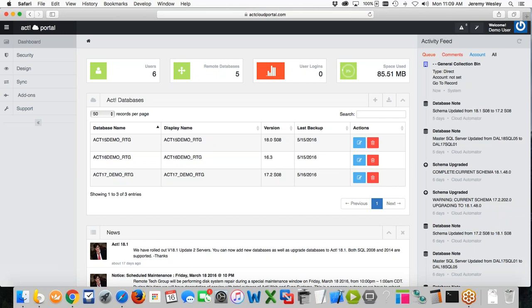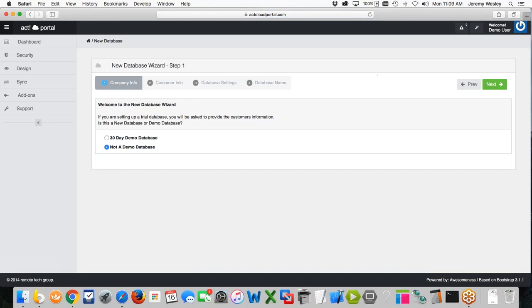And then I want to venture over here to this black bar at the top. So there's no alerts in this particular account. The magic wand is the database wizard. This allows you to set up a new database, and we will go through that shortly. And then you have an account menu here.